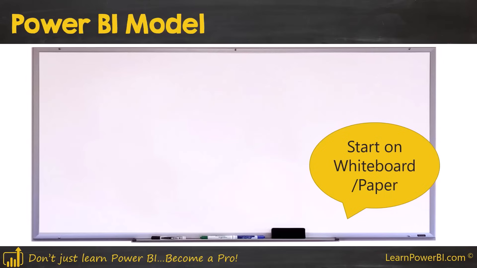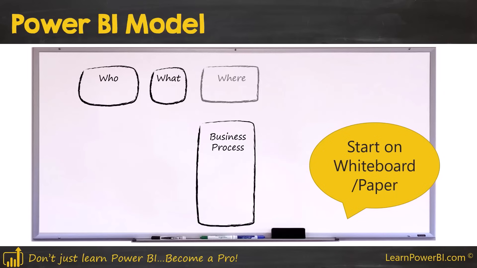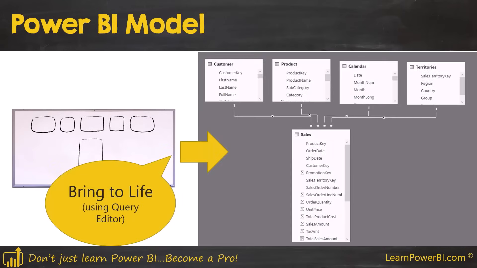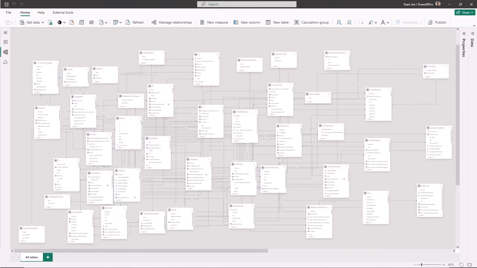Start there and think about what is the key business process you're trying to capture and write that down. Once you have that, then say, well, what's the who, what, where, when, how — and fill those boxes in and see what comes up. Once you have that image of what you want to create, you use the query editor to bring it to life, to sculpt it out of the data source you're connected to. A reason this is important is that people often just end up creating a model which looks like the way the data existed in the source, but you don't have to.